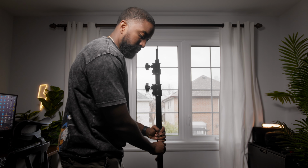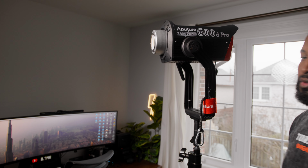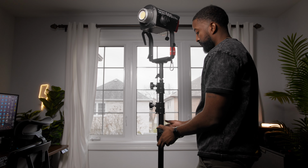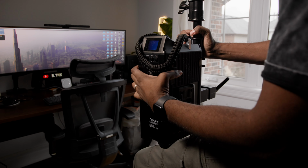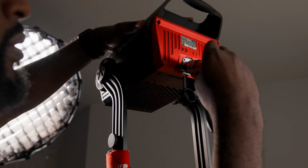The first thing you want to do is grab a C-stand and set it down. Then you're going to want to take your 600D Pro and place it on a stand. The next thing I'll say is that you take this little quick release thing and lock it down on a C-stand post. From there, you're going to want to take your ballast and attach it to the quick release. Then what I like to do is take this cord and plug it into the head and the other end into the ballast.